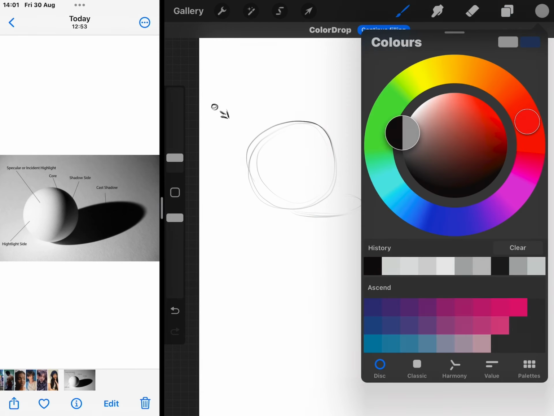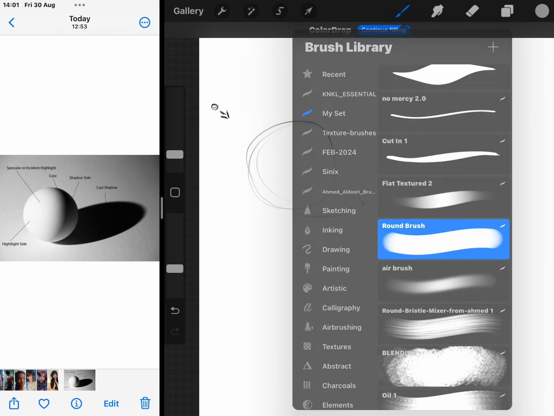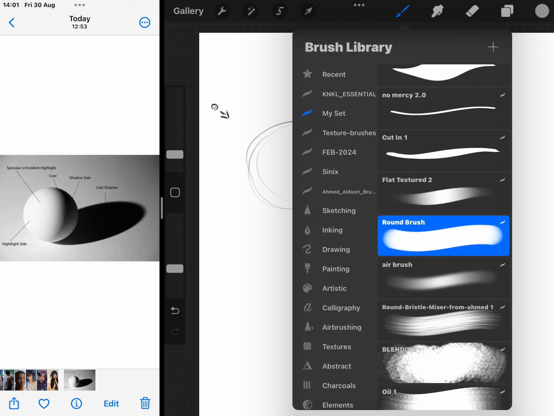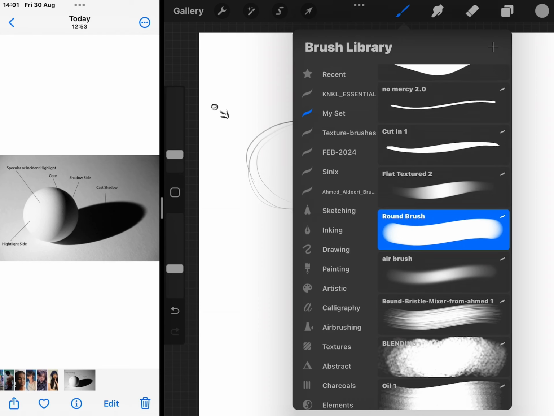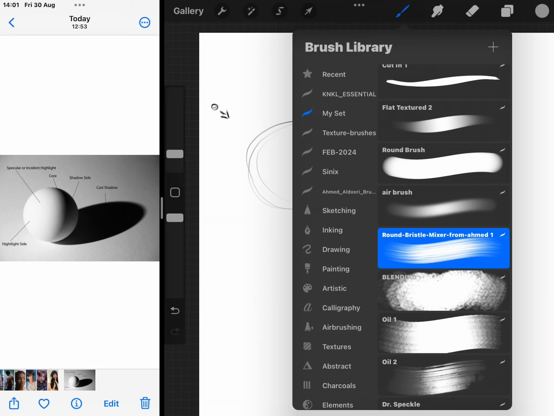We're gonna take a neutral grey kind of color. You don't need complicated brushes for this kind of thing. Just a round brush, some slight type of blending brush, like a bristle brush. I like using the bristle brush from Ahmed Aldoori.